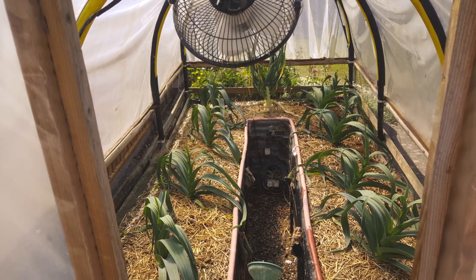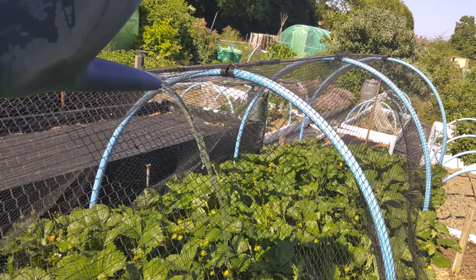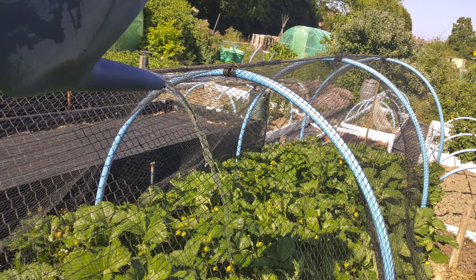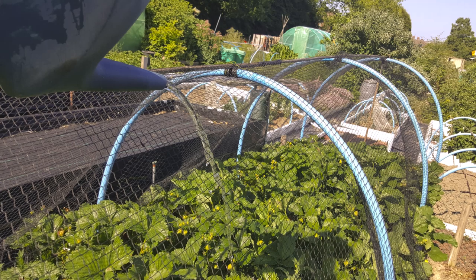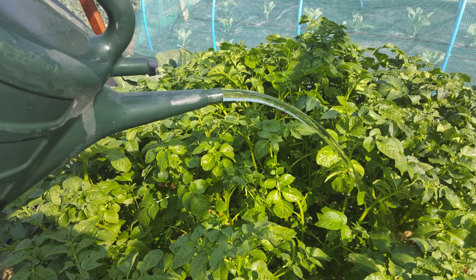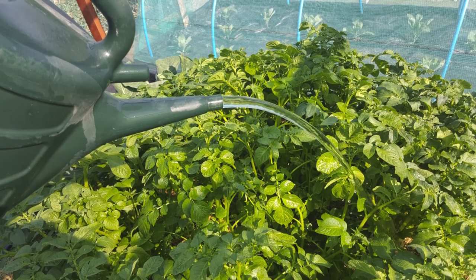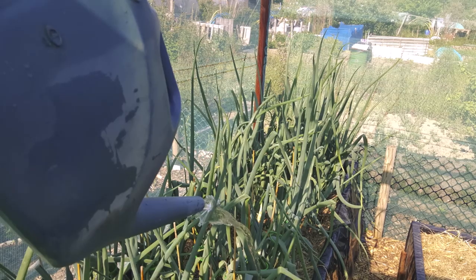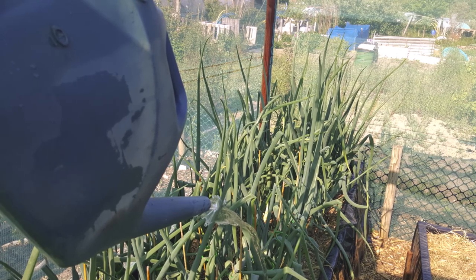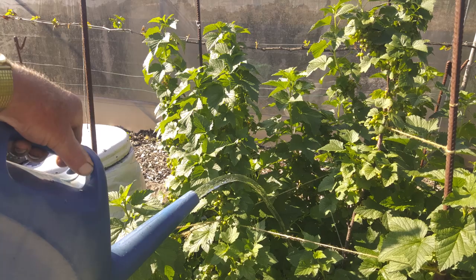The stuff in the tunnel is doing well — I've only got one exhibition onion and two pot leeks in there, doing well. You've got to water everything and feed obviously. Everything in a pot gets a good soak once a week — strawberries, spuds. Don't forget spuds are 90% water. In fact humans are about 60% water, so veg, flowers and fruit are made up of a lot of water too. Don't let them dry out — every now and then give them a good feed as a pick-me-up.